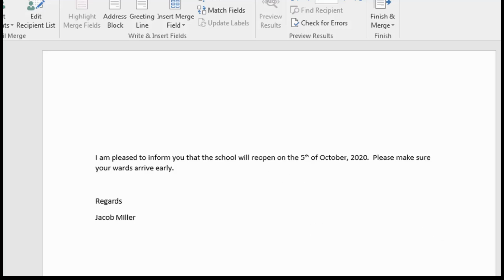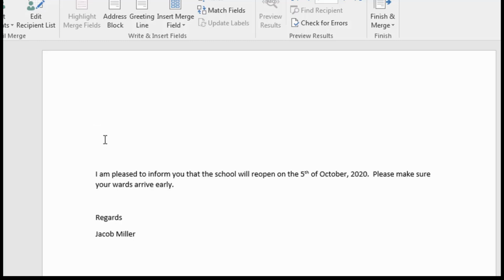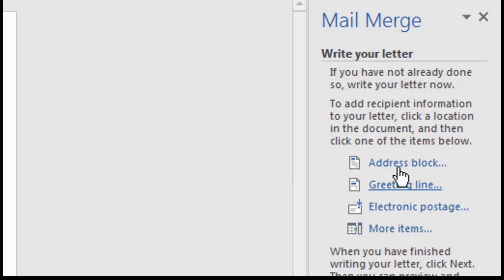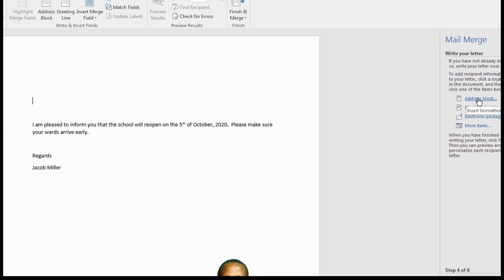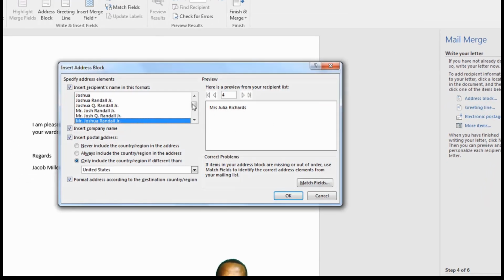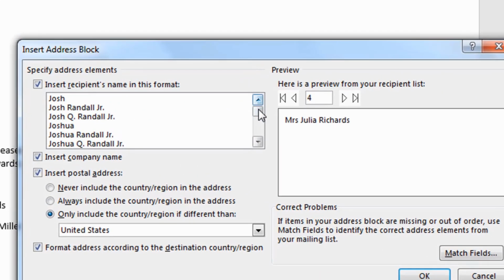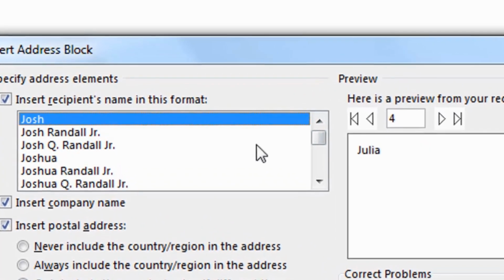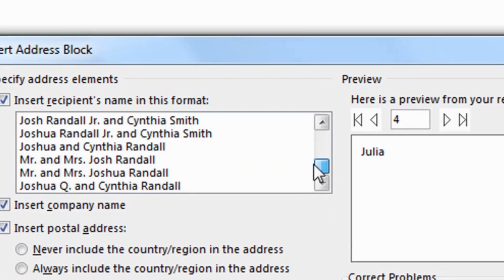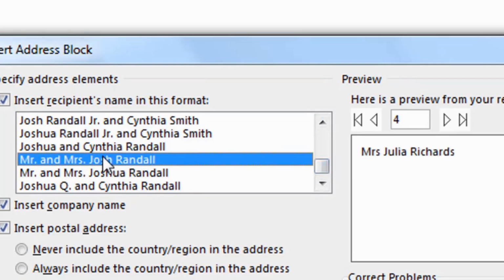I have written the letter. What is the next thing? I'm supposed to fit in the address block. You know that we have the list, so we have to fit in the position. Where do you want the names to appear? So I click here to make sure the cursor is blinking right there. Then I choose address block. Click the address block, and then the program wants to know how you want to address them. Do you want to address them informally with your first name, or you want it to be formal? Put all the titles, okay? So let's select this one.